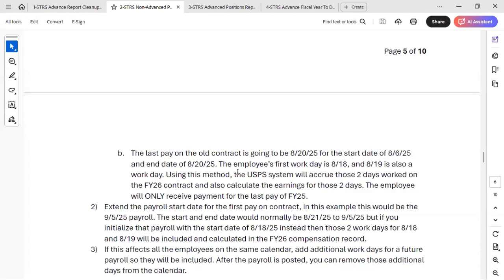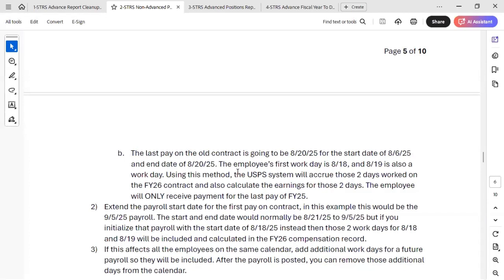The other option, option 2 here, instead of worrying about activating the new contract before initializing the last pay, making sure those compensation end and start dates for the old and new are within a day of each other, the other way you can handle it is just extend the payroll start date for the first pay on contract.